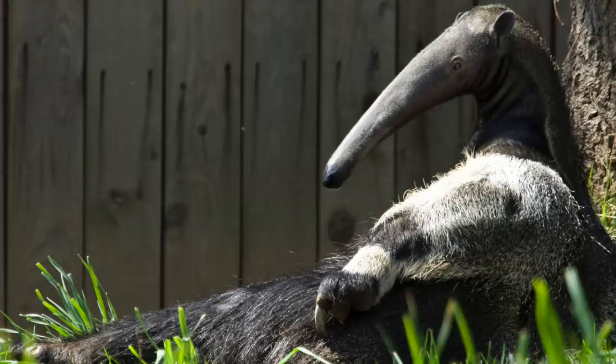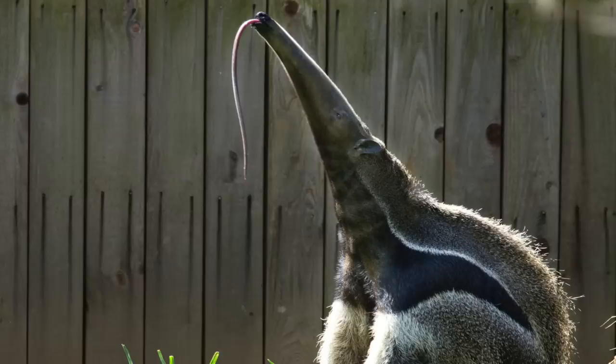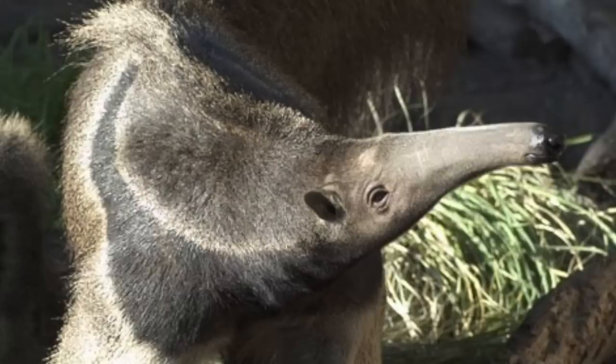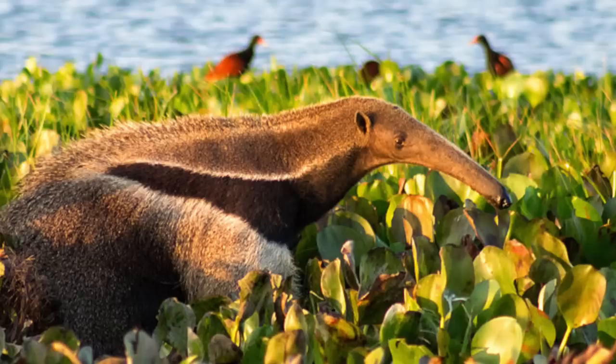There's only enough room in their brain for ants, basically. They're just these lumbering, big, goofy animals, right? They just charge through the forest. They don't have very good eyesight. So a lot of people who I know who have worked in the Amazon for a long time have said that they've just been walking through and all of a sudden they see a giant anteater on the pursuit of ants, and it'll just breeze right by them and they've got to get out of the way because they're always thinking about ants, you know?